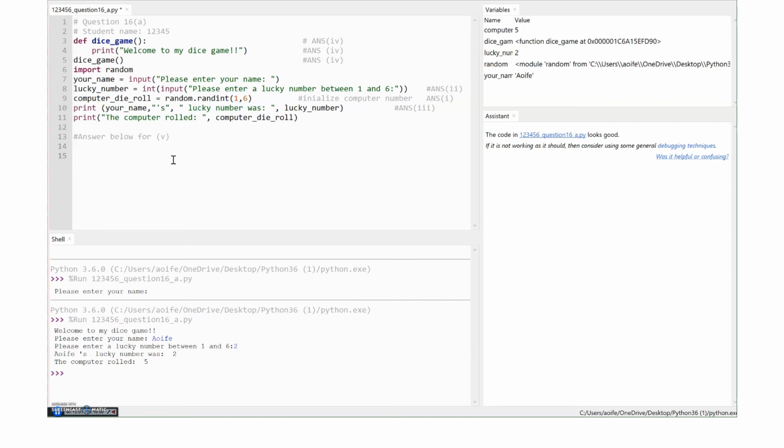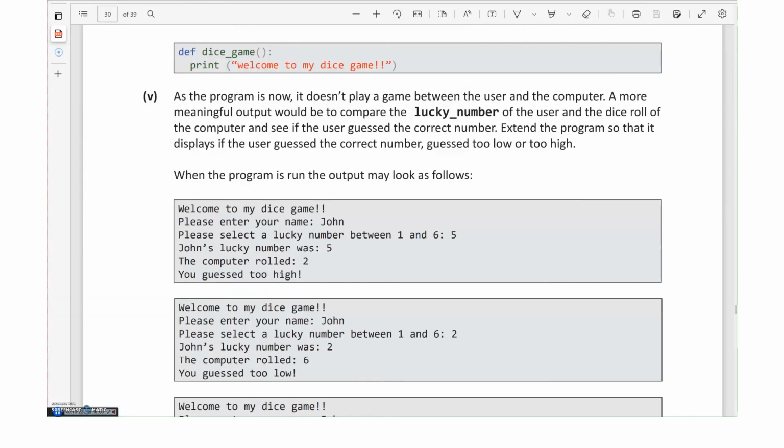So if the lucky number is greater than the computer die number, what do I want to do? I want to say print. I'm just going to go back and make sure I get the statement exactly correct. And it's you guessed too high, exclamation mark.